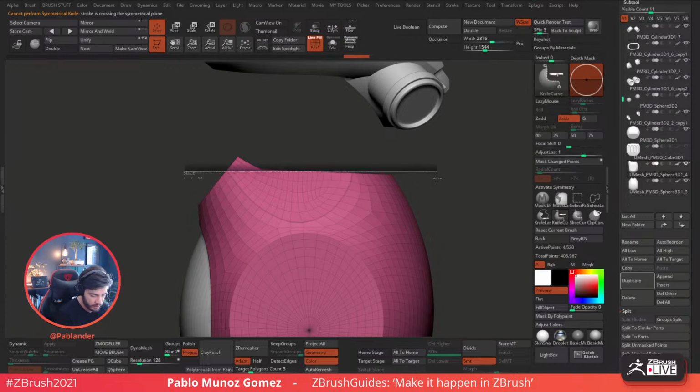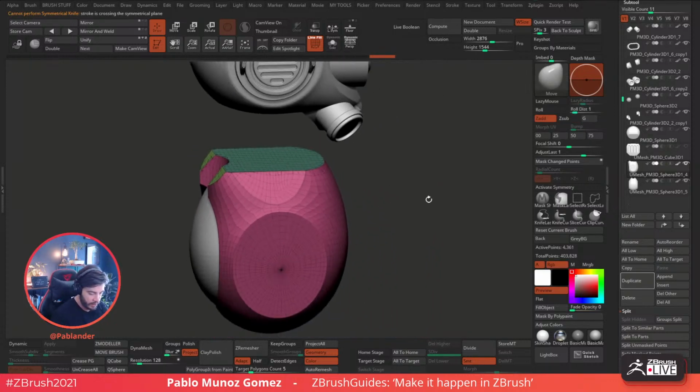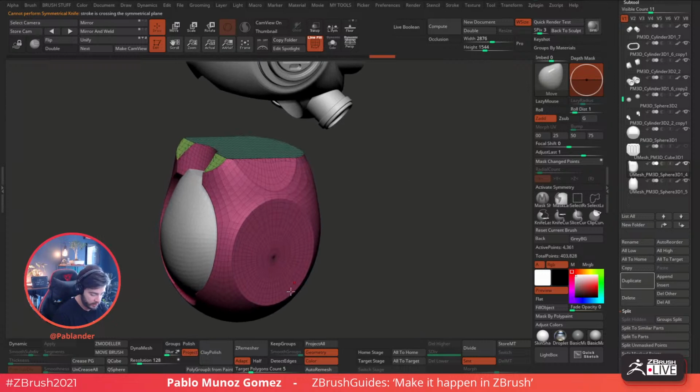And I'm going to cut this one as well, holding the shift key, so that it's perfectly flat in this area. It created those polygroups, so I can quickly remesh all of these, maybe with a bit larger polygon count, and also using symmetry.